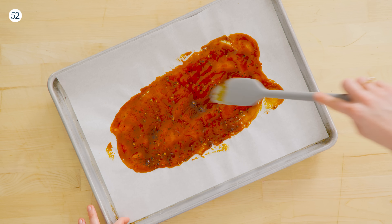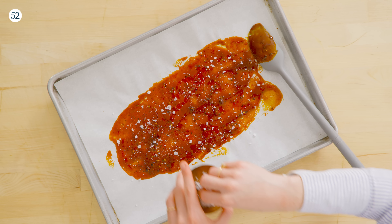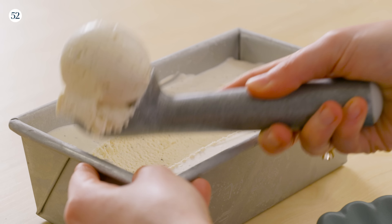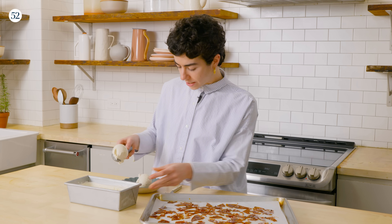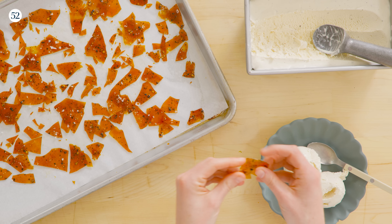I actually really like the bitterness as a contrast to the ice cream. You're going to spread the caramel as thin as you can. While it's still setting, which happens really quickly, we are going to add some flaky salt. I like this ice cream best when it is freshly frozen. If you are eating it a day or two after, just leave it out of the freezer for a few minutes until it is nice and scoopable. And just before you dig in, crumble some brittle on top.